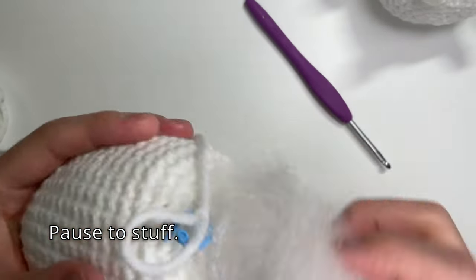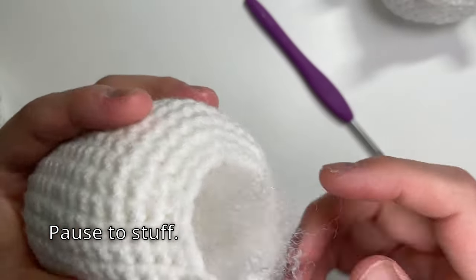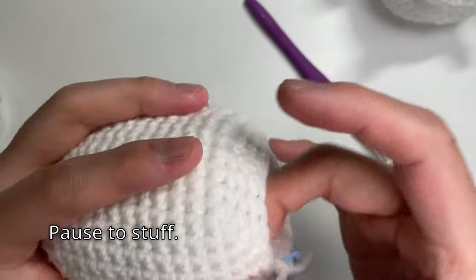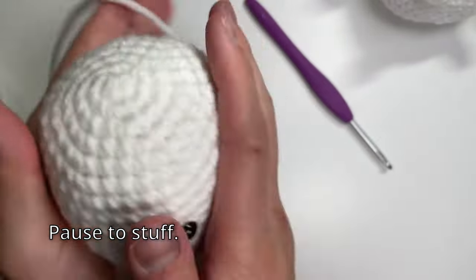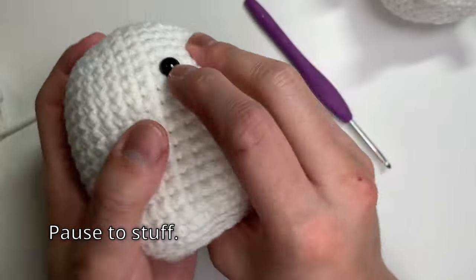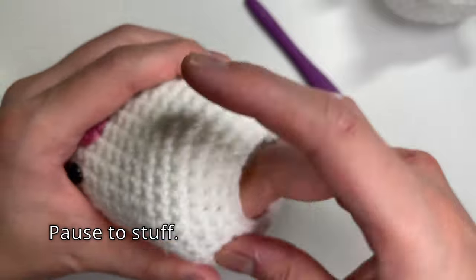Ooh, that should probably be enough stuffing for me. Make sure that gets all in there. Squishing it around, feeling all the sides. Oh yeah, that's a good squishy boy. Oh, this little Warawara is so cute.